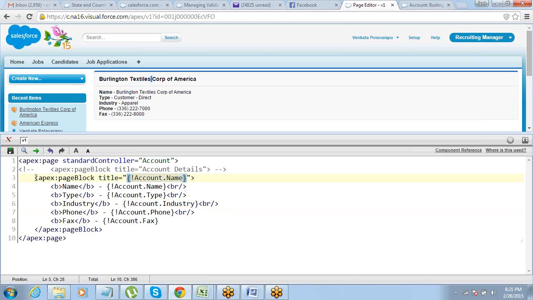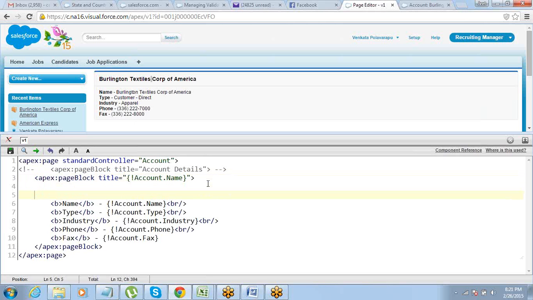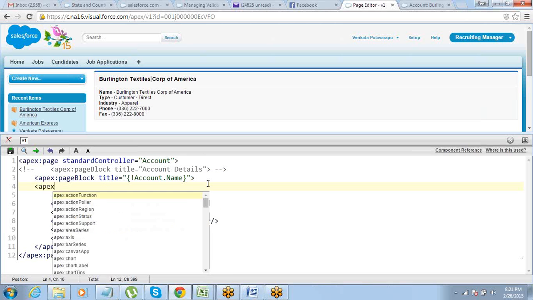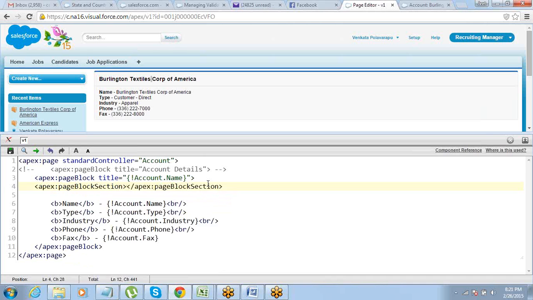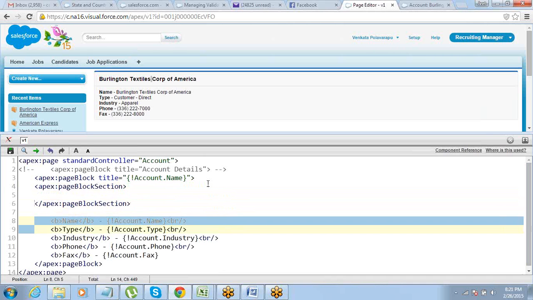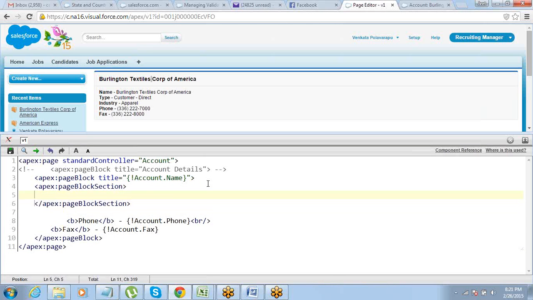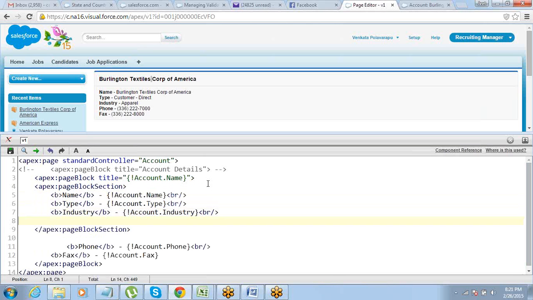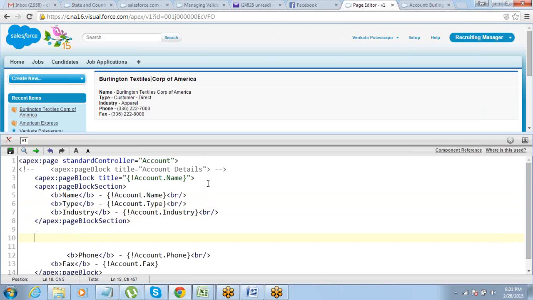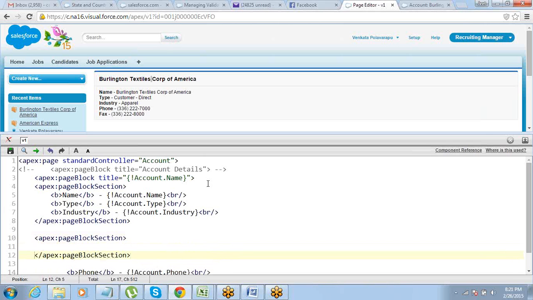So we are using another component which is called a page block here. Inside the page block, if you further want to break it, you can use another component which is called a page block section, apex:pageBlockSection. Let's say I want to further break this page into two different sections. So I can do this.